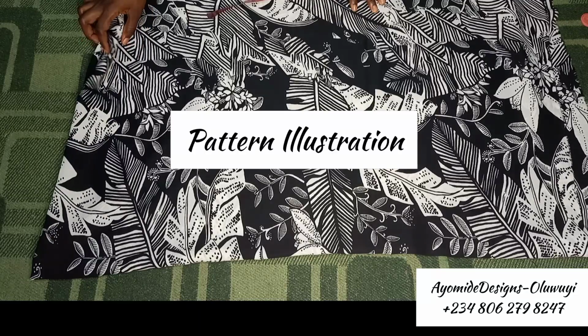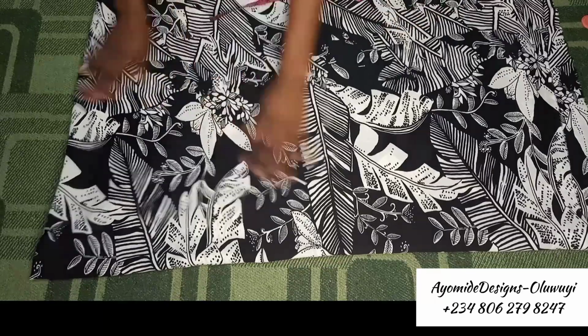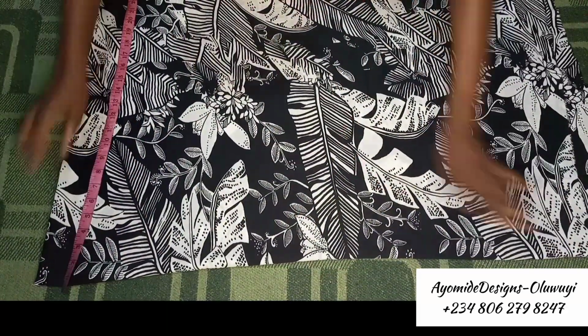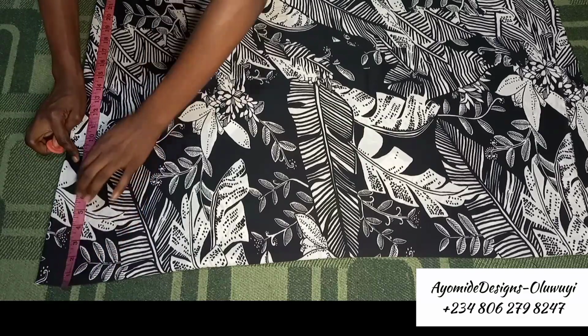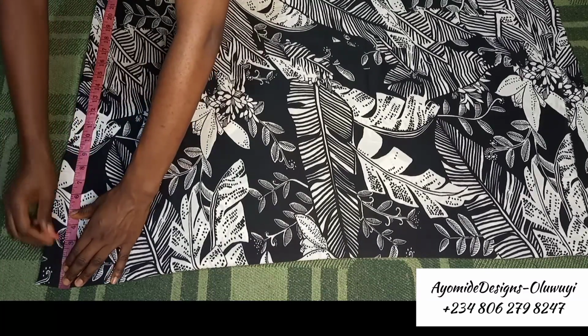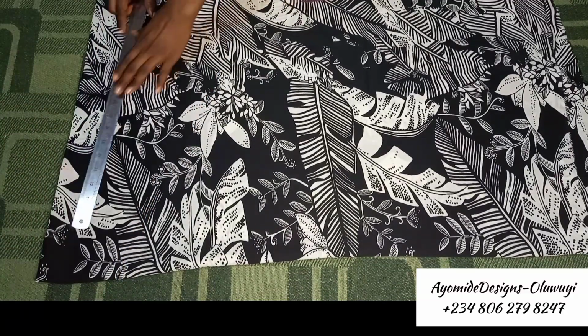To get started, the very first thing you will need to do is to fold your fabric into four. So you fold it into two and then fold it again into four, and I folded the entire 2 yards of fabric. The next thing I will do is mark half of the shoulder measurement, which is 7.5, and 3 inches for the neck width.